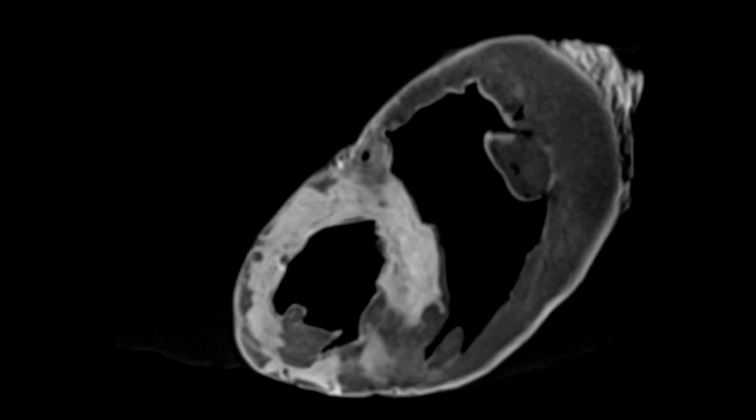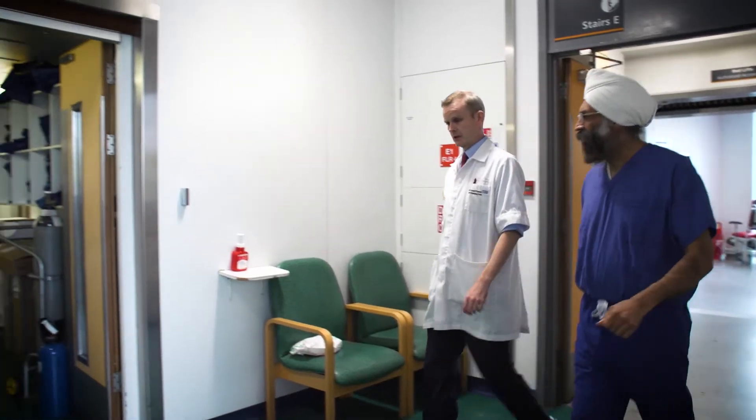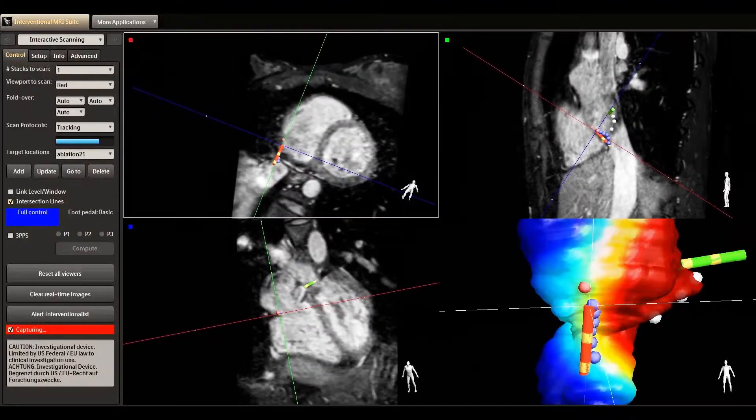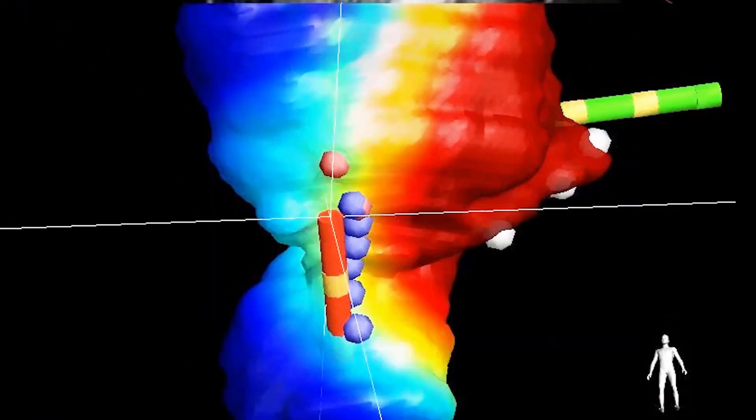When we are looking at patients with ventricular tachycardia, cardiac MR allows us to image the shape and size of the ventricle and its function, but particularly it allows us to image the scar and the areas around the scar, the border zone or the grey zone. Getting that information into the cardiac catheterization laboratory is difficult, which is why we're pursuing doing these procedures inside the MR scanner, where we can both observe the substrate accurately and accurately target it by tracking our catheter to the right point of the substrate.